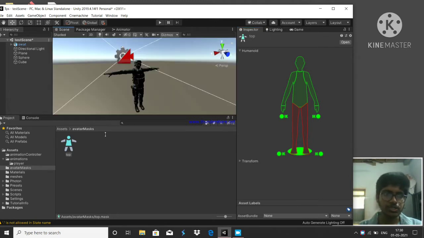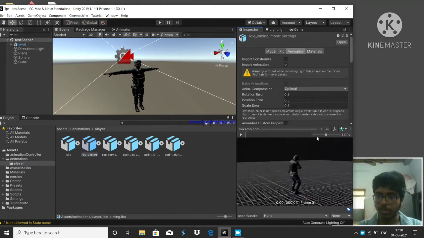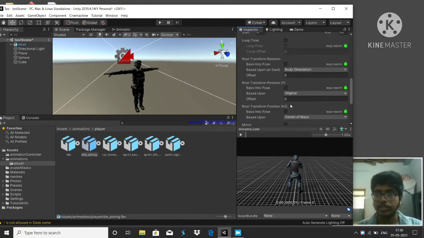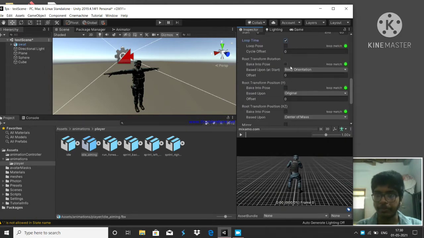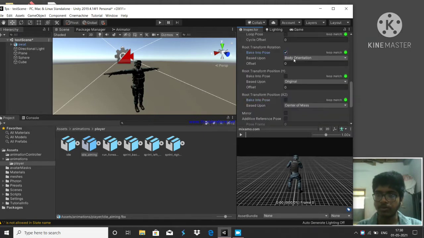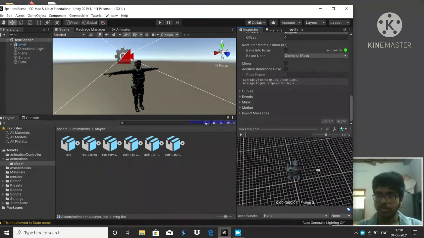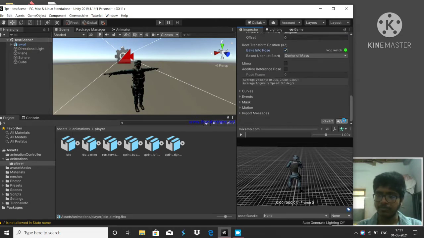So okay, I will tell you guys right now. If you go to your scene, and go to your animation player, and go to your idle aiming, you can observe he is not aligned to the center, right? He's not looking forward, he's looking somewhat right. So how to adjust that: go to loop time because we need to loop it, and go to bake into pose, and click on apply. He's still not looking. Got it?